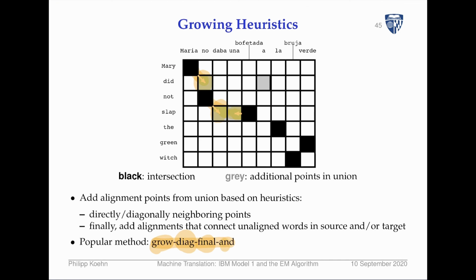And that "and" has to do with the fact that we only add unaligned words. So what do you do with this here? Should we align this with something? It's not explained by anything. The "and" says only if that alignment point connects words that are unaligned in both languages. So in this case, this alignment point, after you already added this here, is only unaligned in Spanish, but the English word is not unaligned. So with this "and," we wouldn't add it. Without the "and," you would add it.